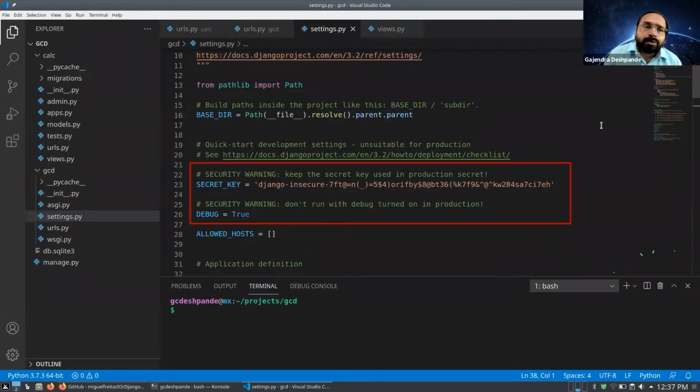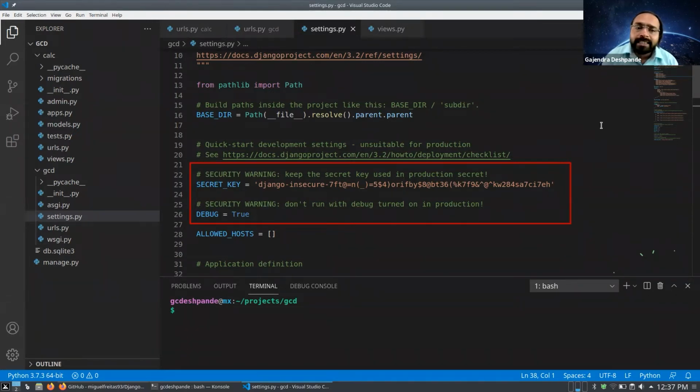Now, whenever you create a Django application, you are going to create some files like this. There are some basic files which are created, and one of the basic files, which is very important, is the settings.py file. You can observe here that we have put two statements in a red block.